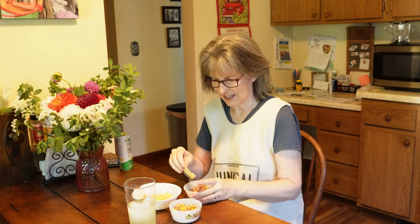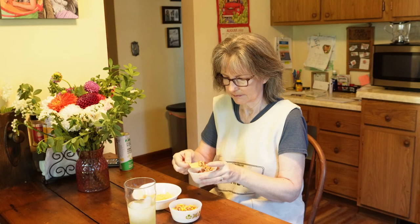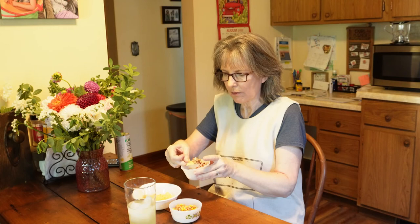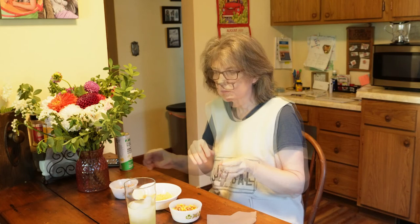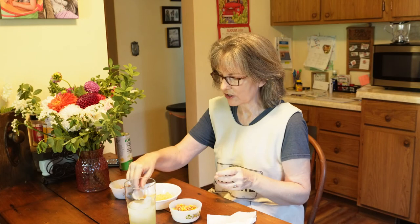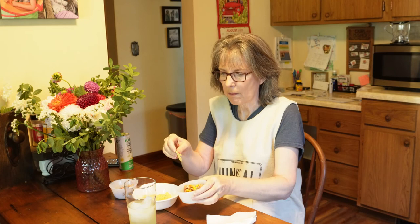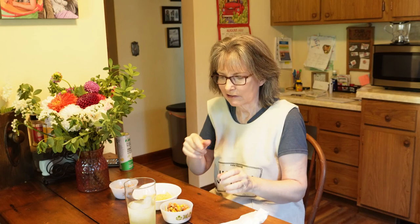Here we have Helen Corbitt's original recipe. I'm just using some tortilla chips for mine. If I had been growing up during that time, I would have eaten it. All right, let's try JunkGal's version. Here we go. I really like it. I can already see that I'll be tweaking this.